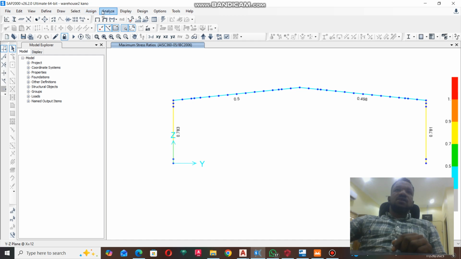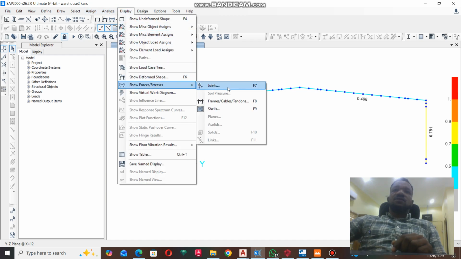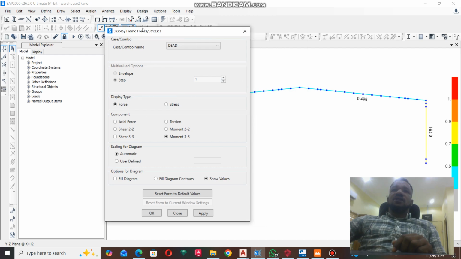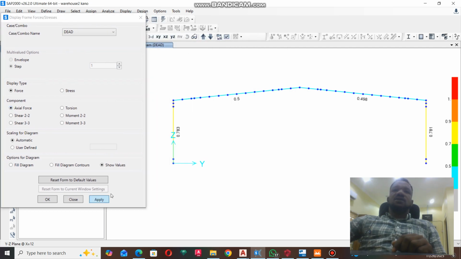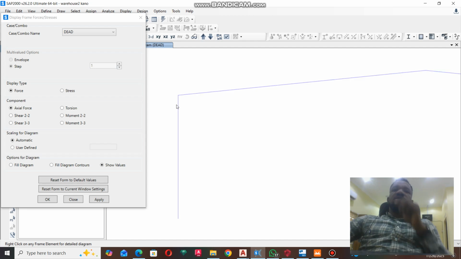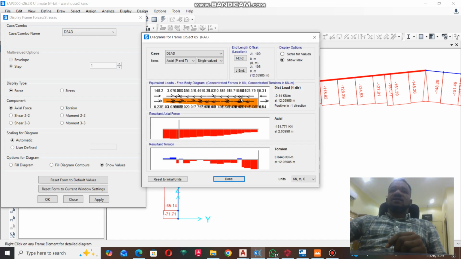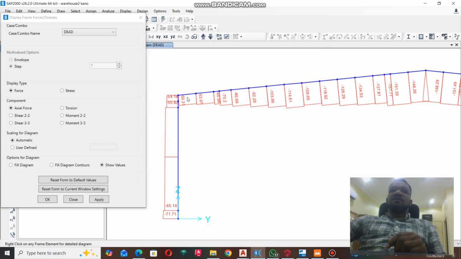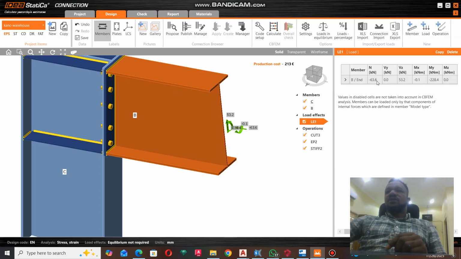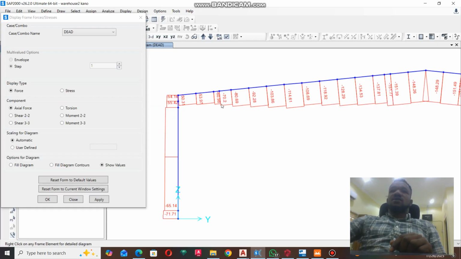So we'll come to display, show force, come here. Now let's look at the axial force. So maybe this is not the exact grid I use. So here we have 50.3, which is the axial force here. I use 63.6 because I know I use another grid. You know the grid difference. So now let's say this we are not going to consider. We are only considering here. So this is the only force we are going to consider now.